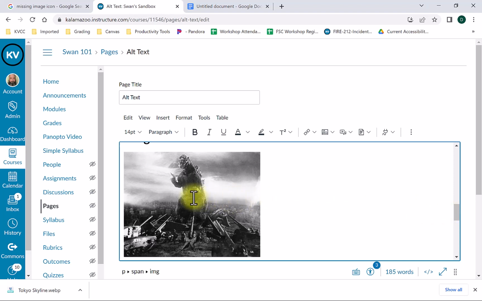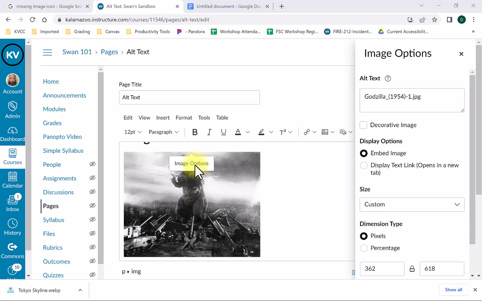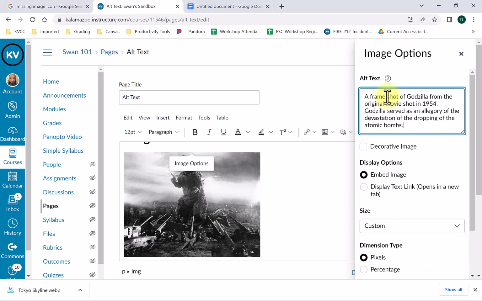So I'm going to click on here, and again, I'm going to click on image options, and I am going to replace the file name with a brief description that relates to the purpose of the photo and how it relates to the content. So here I write a frame shot of Godzilla from the original movie shot in 1954. Godzilla served as an allegory of the devastation of the dropping of the atomic bombs.